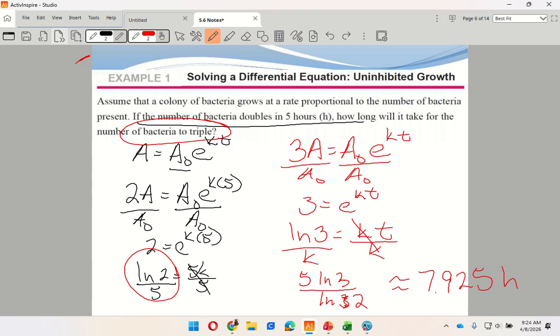I think what's tripping you up is the fact that we don't have any amount here, right? We're just trying to solve for our T and our K. It's true, because when it's A initial and A regular, A sub naught, and then A, whatever my end result is, that kind of indicates two different values. In this case, it's going to be the same value. All it is, it's going to be 3 times whatever that value is. It's just weird to look at, because you're so used to the other form.